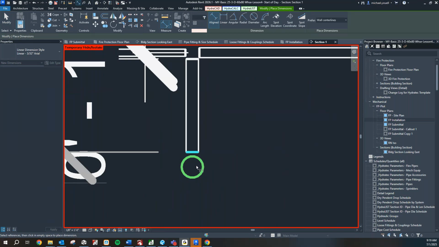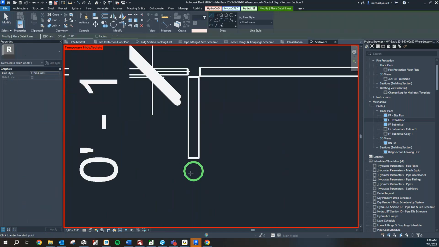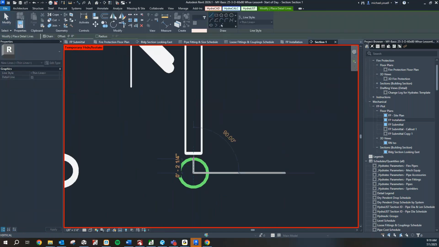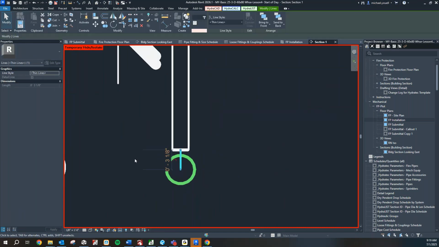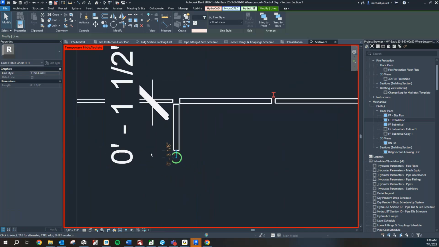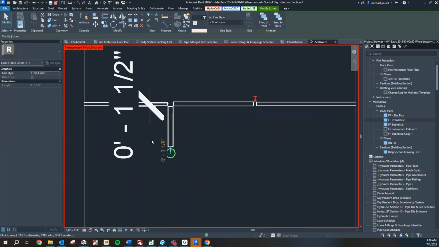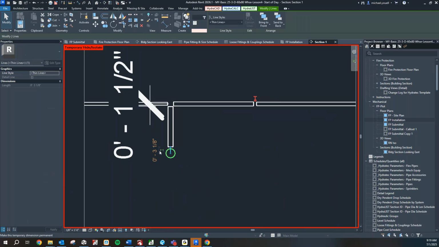So escape, escape, escape. DL for detail line. And there. 3 1/8. So 3 1/8 and 1.5 is 4 1/2. 4 1/2 from 2 feet is 1.7 foot.